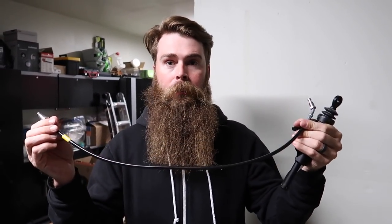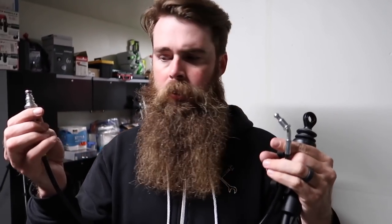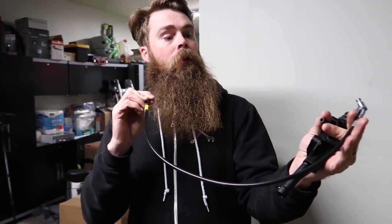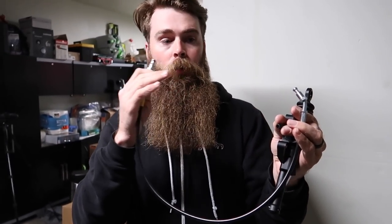Now, this one's actually one piece. The other one went from the hard line to a steel braided piece, which we got from Garagistic. It's cool if you already have one in your car; it's a good replacement piece. But if you don't, I'd recommend this because it's one piece and a little bit longer, and then boom, we can put it right into the clutch slave, into the little throw out fork area right there. So this thing will work real nice.